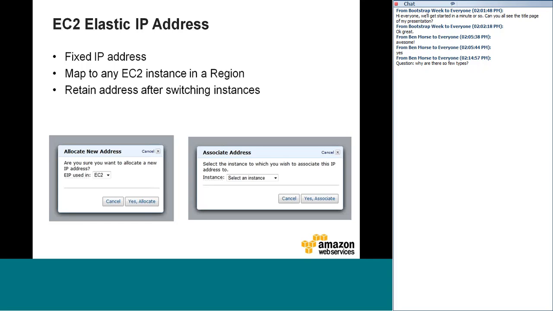You also have the ability to create what we call elastic IP addresses and use these. The idea of an elastic IP is a fixed IP address you create attached to your account. You can then map this IP address to any instance in a particular region. The flexibility and the beauty of this is that if you choose to switch instances, maybe you're scaling up or scaling down to a larger or a smaller instance, you can retain that same outside view, that same IP address, and simply map it to a new instance. So changing instances doesn't necessitate actually changing IP addresses. As you can see here, in these 2 screenshots from the console, allocating an address and associating an address are actually 2 separate operations.